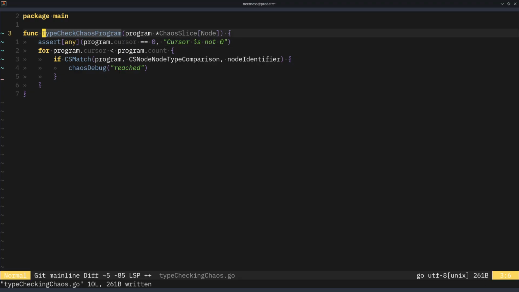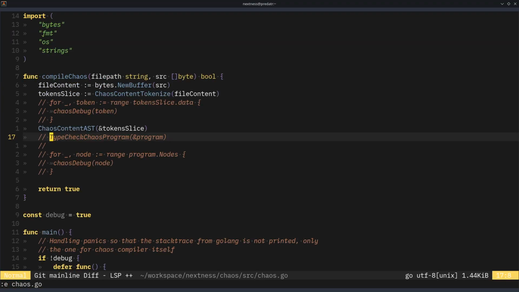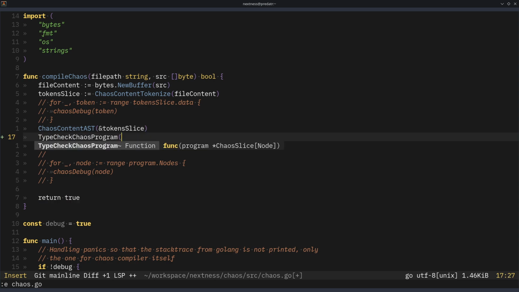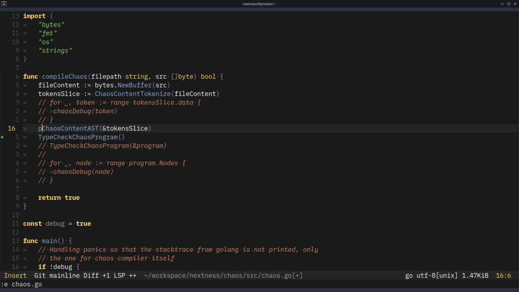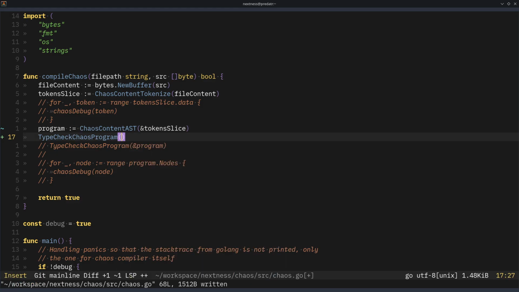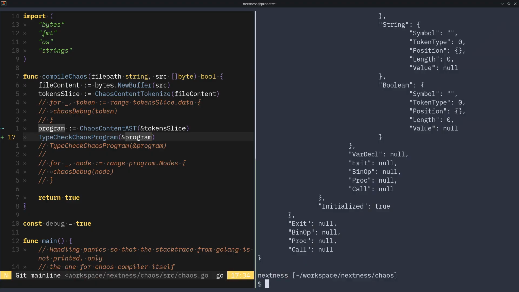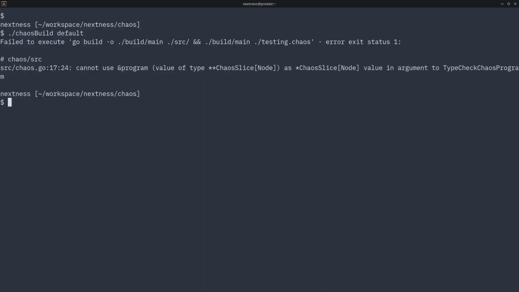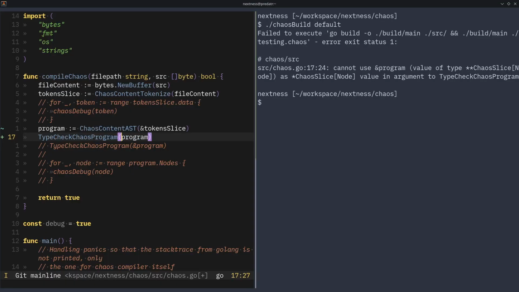And also I need to include that in here. And I think I'm passing that as a pointer, if I'm not mistaken. Oh, I am returning that as a, okay.